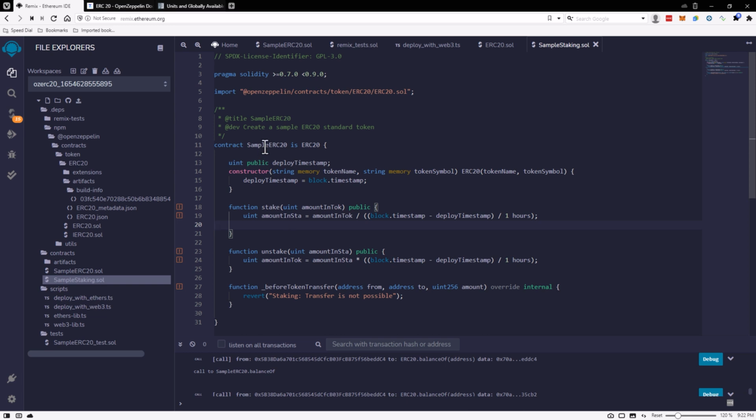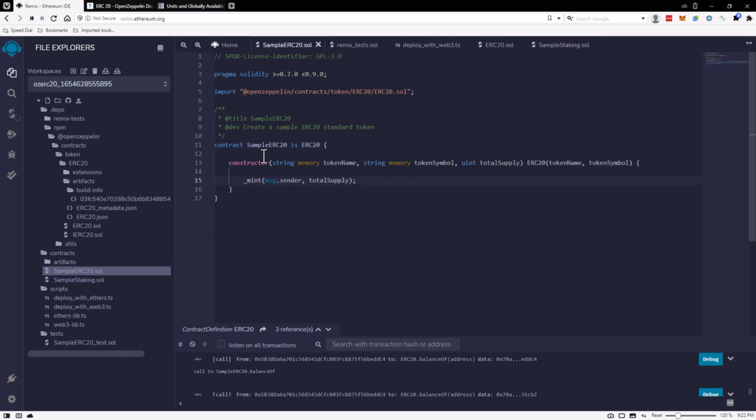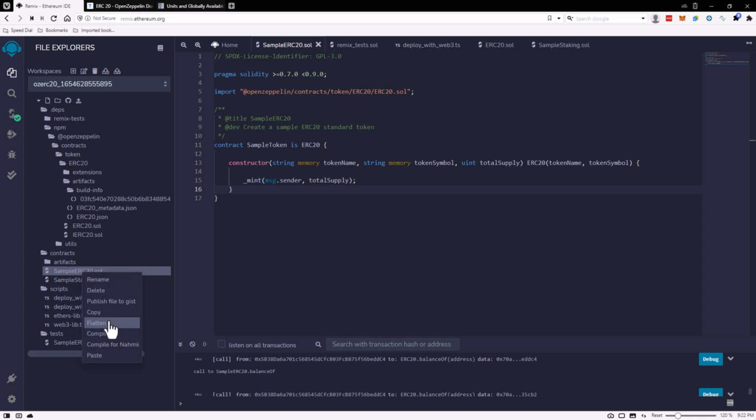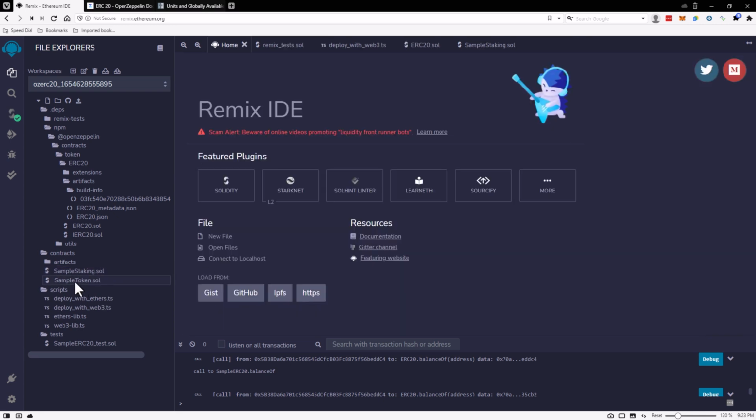And to do that, first of all, let's call this our staking token, and then this one is called our sample token. Let's also rename this. No, F2 is not working. We have to click here, rename, sample token.